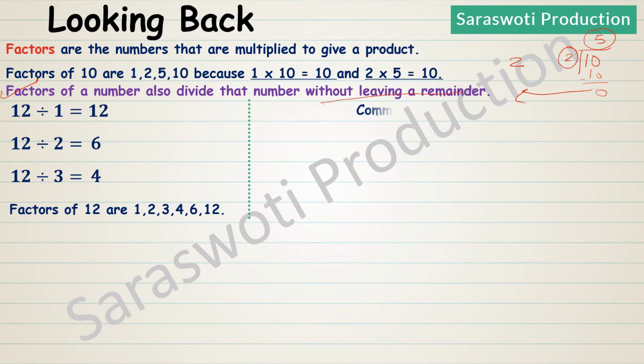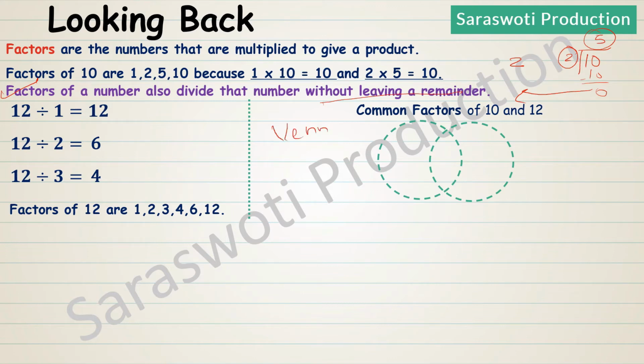Now for this I'm going to take two numbers, 10 and 12, and I'm going to see the common factors between them. Let's draw a Venn diagram. If you don't know what a Venn diagram is, it is spelled V-E-N-N. So basically when you have two circles like this, intersecting each other to have a common area like this area in the center, this shows a Venn diagram. Now a Venn diagram is used to compare and also see similarities between anything. And in our case, we want to find out the common factors of 10 and 12. So in this given area, this center part is going to show us the common factors of both of them.